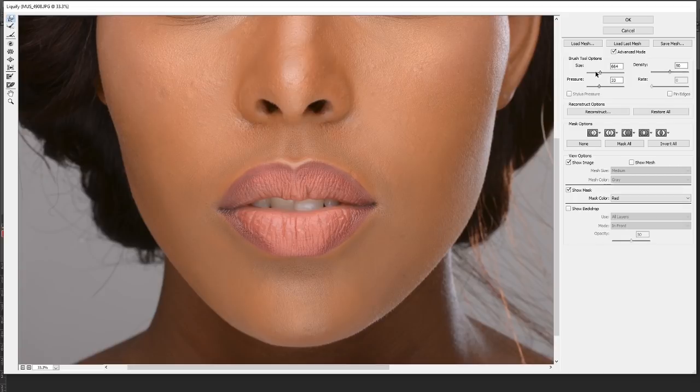And if you're not seeing all these tools, make sure the advanced mode is selected here. So you just come and pull this down and just want to get rid of the folds, and then raise this just a little bit, and then I'll just pull this just a little bit down so that we give her more of heart-shaped lips. Yeah, like that.